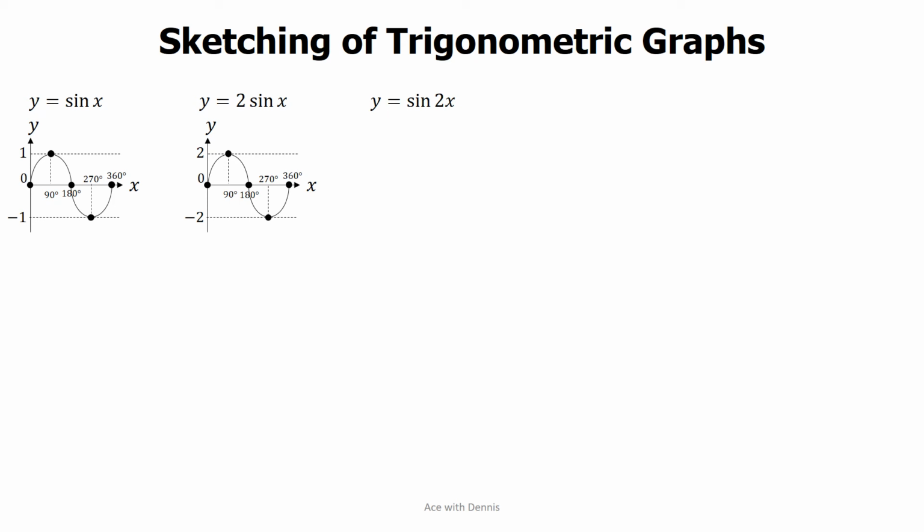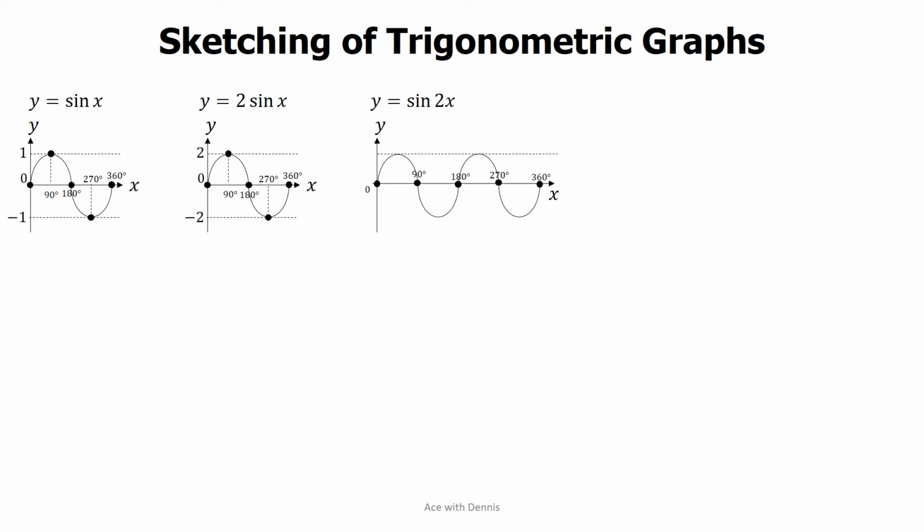Okay, what about y equals sine 2x? Remember how we interpret this: the value b is 2. So it means that in 360 degrees, there are 2 complete cycles. Starting from 0 to ending at 360 degrees, we have 2 complete cycles. Between 0 to 360 degrees, the midpoint is 180 degrees. Between 0 to 180 degrees, it is 90 degrees. Between 180 degrees to 360 degrees, it is 270 degrees. So this is how we label the x-axis initially.